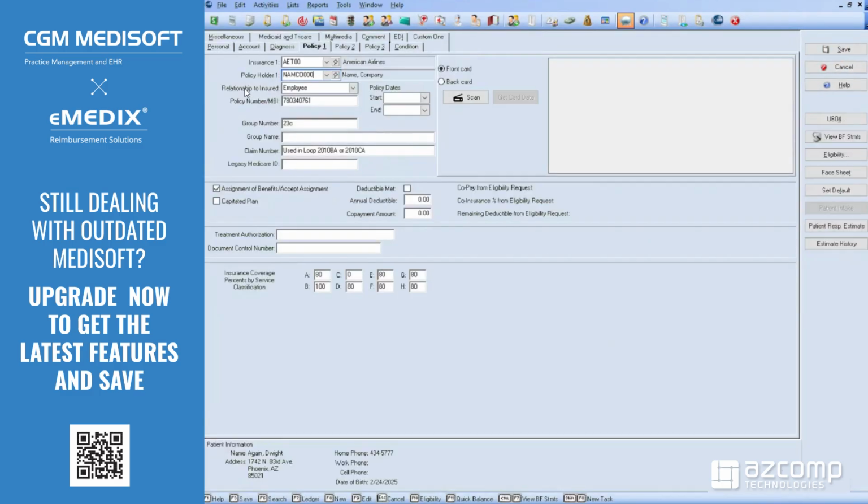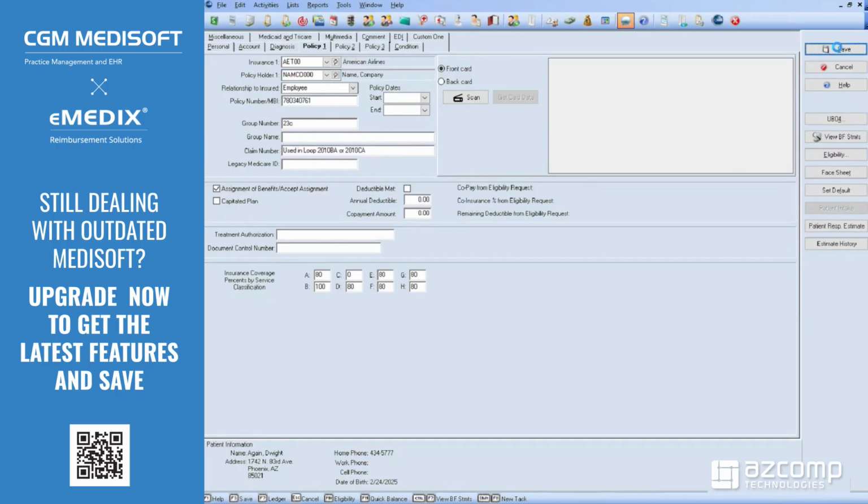Next, the relationship to insured will be set to employee. And so that's if the company name is listed as the policy holder. And then have the other fields in there correctly, the policy number or group number if it applies. The claim number field right here, this is just showing you where on the electronic file it's going to be sent on. The claim number is usually the property and casualty claim number. And so that information, you want to make sure it's accurate and then plug that into this field for claim number.